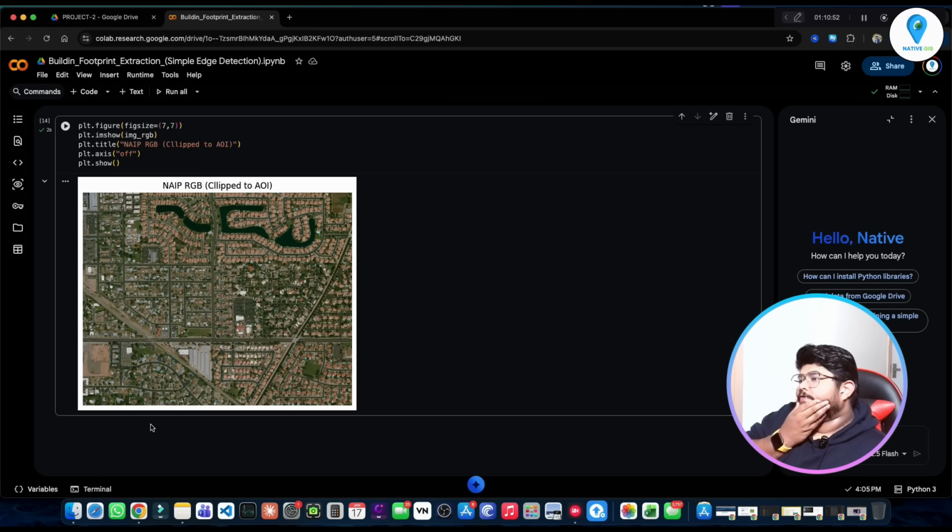Oh, great. We got the imagery, the first imagery, how it looks, and the proper footprints as well. Great. Okay, let's now see how we can extract these footprints. But before that, we need to pre-process the image: the grayscale, denoise, gamma, all these things we'll be doing. So stay tuned. We'll be working on that next.